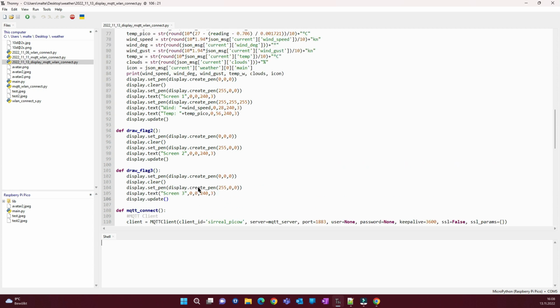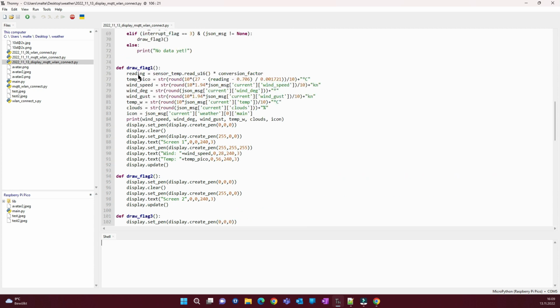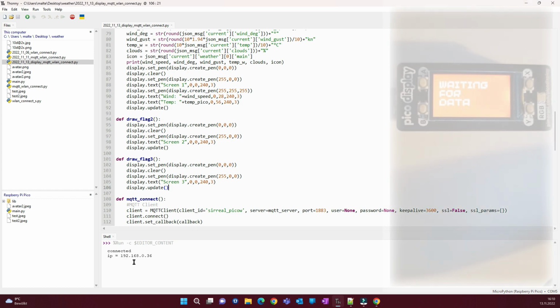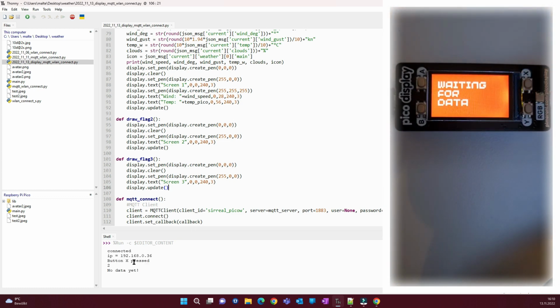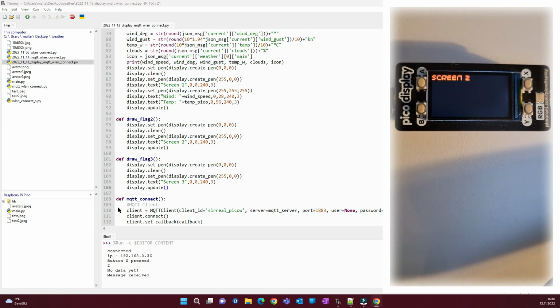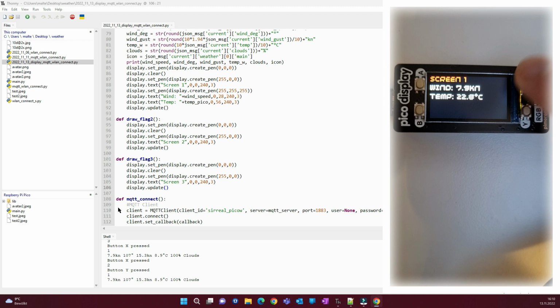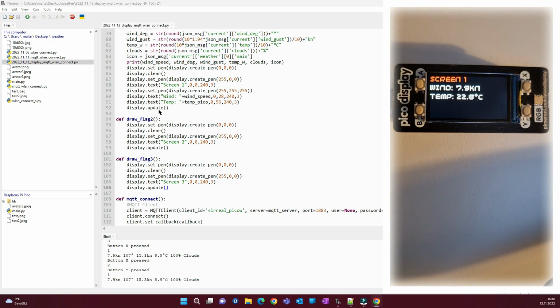So let's take a look at the 3 draw functions. It's more or less the same what we did before. I just wrote screen 1 on top, and for 2 and 3 I did nothing except screen 2 and screen 3, so that you see that it works. Let's start. And you see if I press X now and there is no data received yet, I get the message that there's no data. When we transfer data, we get the last screen, 2 in this case. I can go to 3, 1. And you see screen 1, 2, I can go down and up and so on. So that's how this is working.